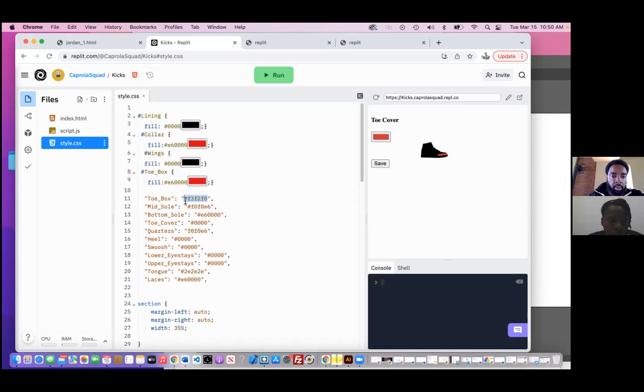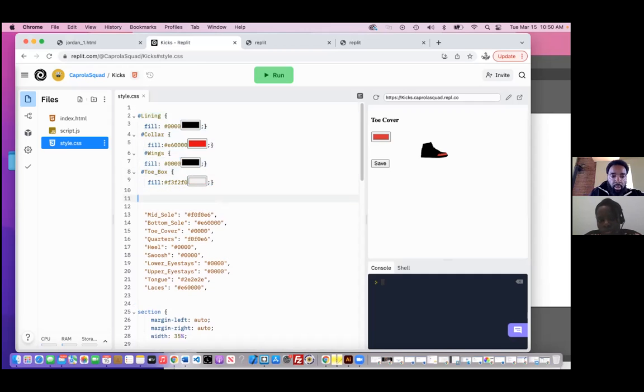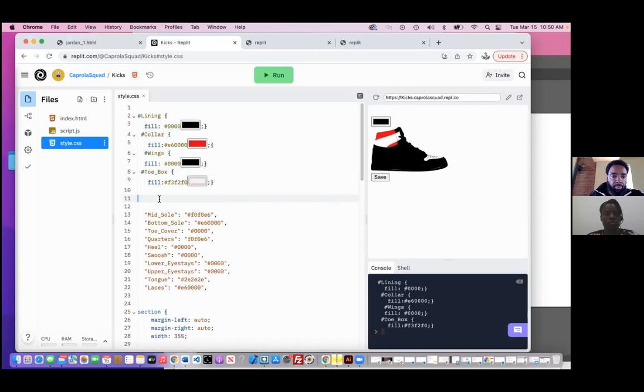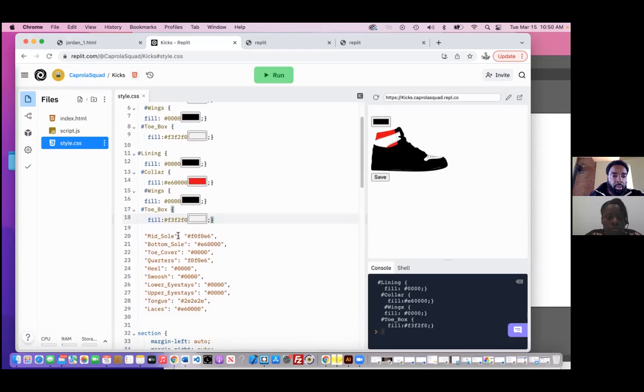Toolbox. I'll take out one of the hashtags.